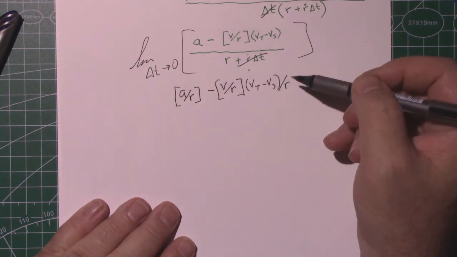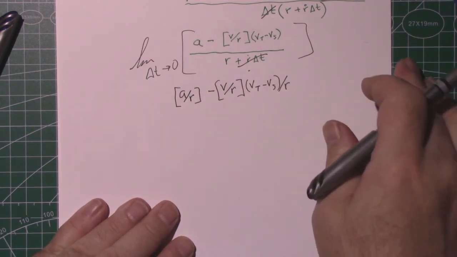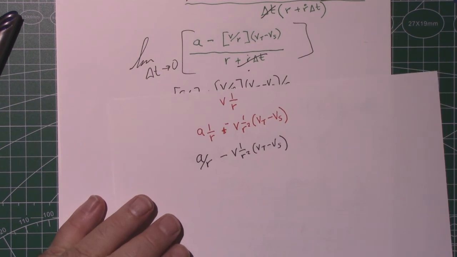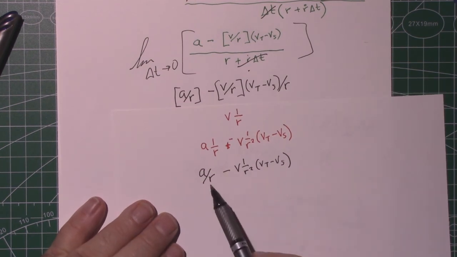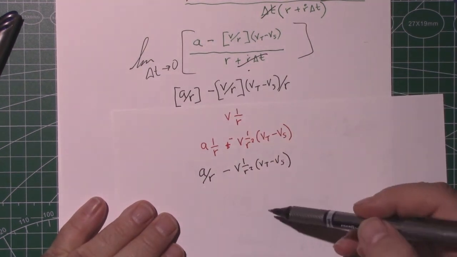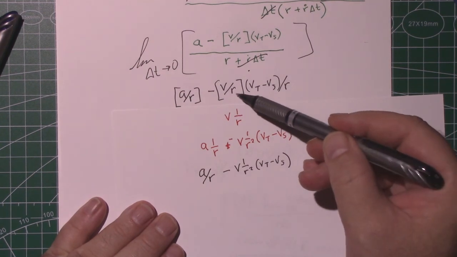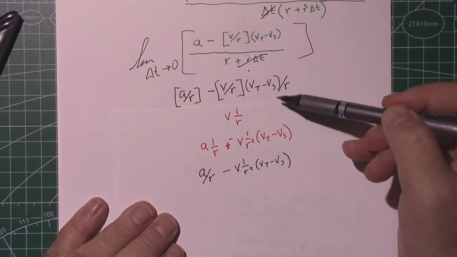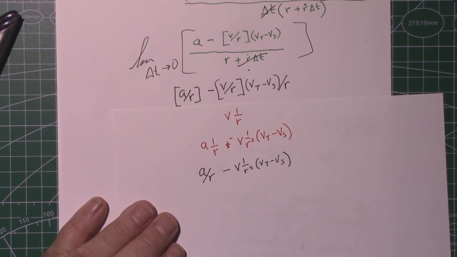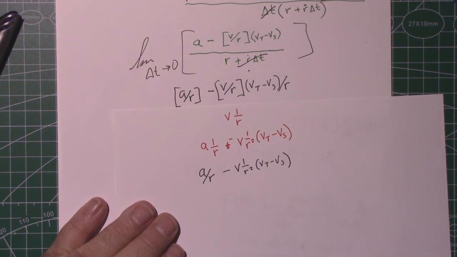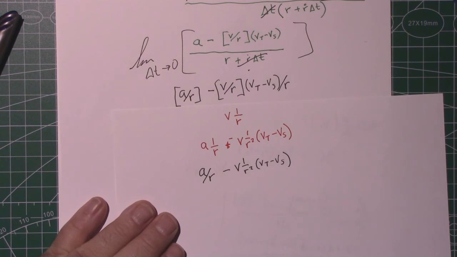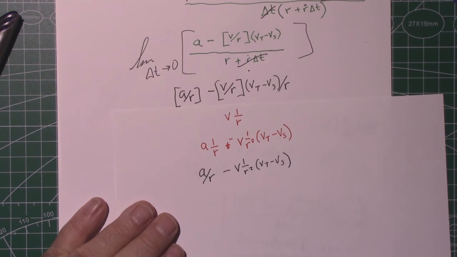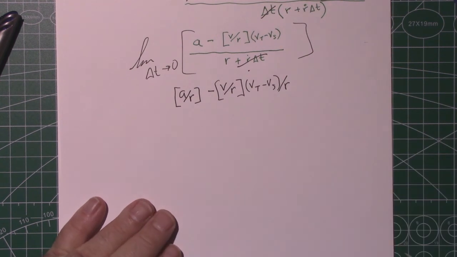And that is fundamentally the difference from what we did here. You can see the result we had here: we have the a over r and we have the v over r squared, but the r's are split. You have one r here, one on the other side here. This and this are fundamentally different. And that's why we can't just use a derivative table with Vortrix algebra. We have to do everything out. Eventually, we're going to have to produce a table of derivatives and integrals for Vortrix algebra.